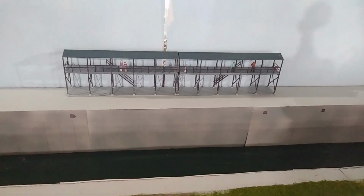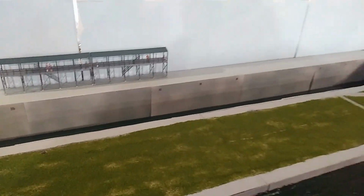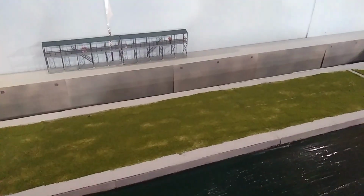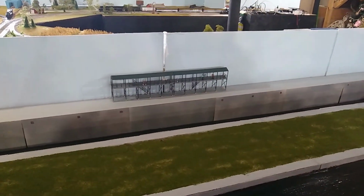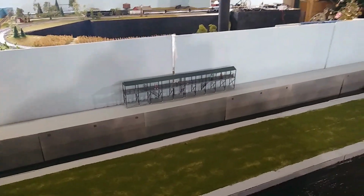I've got a few people up there watching the boats. Obviously, I don't have the boats in the locks yet, but they'll be coming. I think I'm going to get another kit, though, and make it a little bit longer.